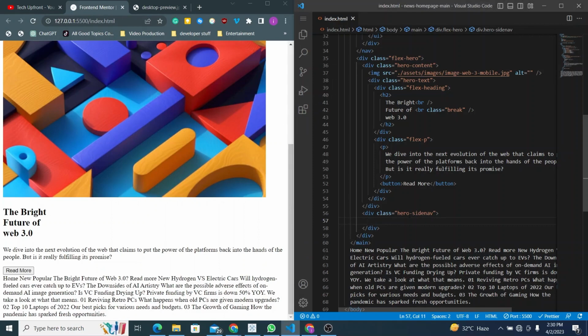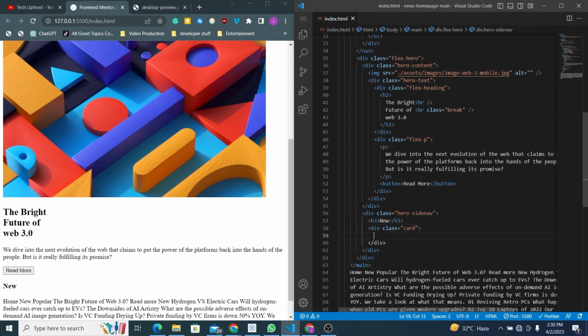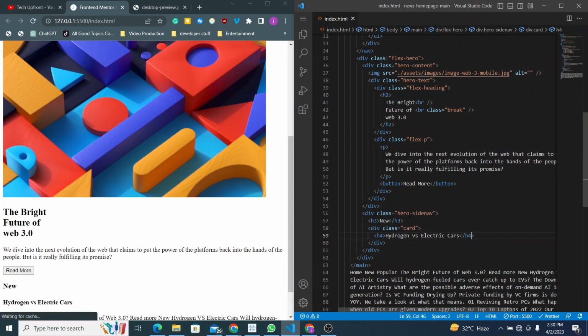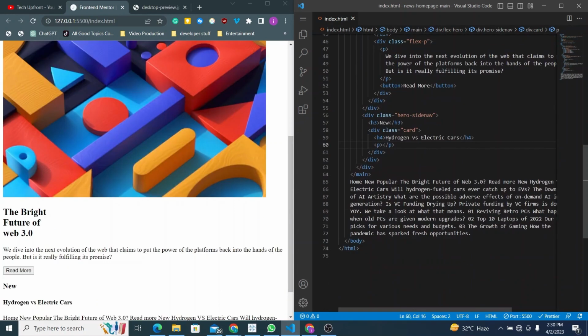So what we want to do is have the h3 new card. This video is not going to be 30 minutes long, but I'll try to be much faster. So inside the card here, we're going to have hydrogen versus electric cars. Then inside of here, we're going to put a paragraph: will hydrogen catch up to electric cars?